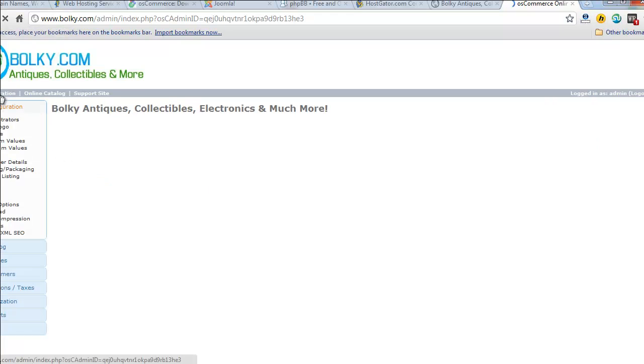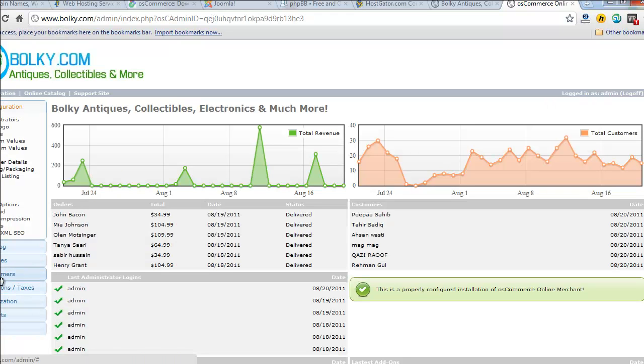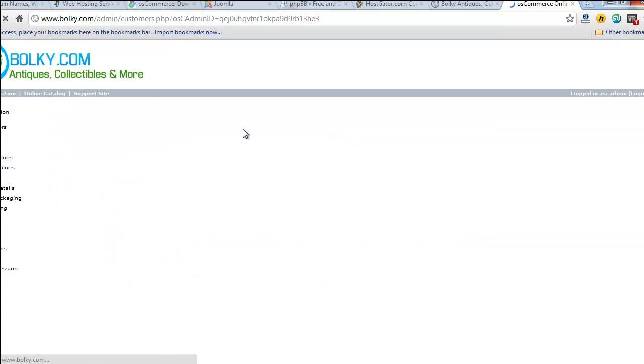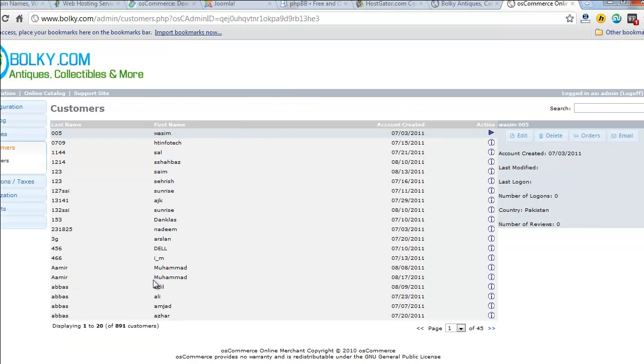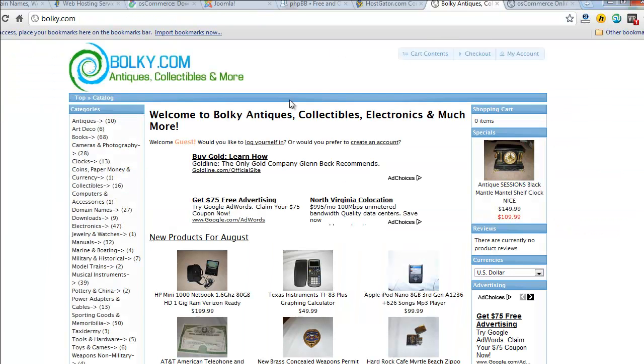Let's look at one more thing on here. Customers. So in like 3 months, 4 months, there you go. We got 900 customers. A lot of these are probably the same guy. We got a lot of people in Pakistan and India. What we did here was we used an expired domain name, and it was an international one. It was from a commerce site. So basically I'm redirecting it here, and people are just signing up, which is building value. These are customers. We can market to them, we can sell to them, and as you can see, people are buying stuff.